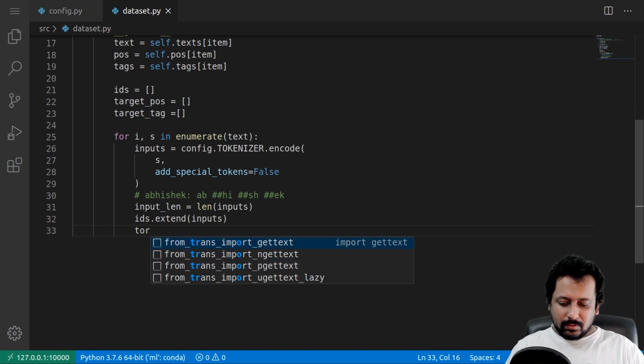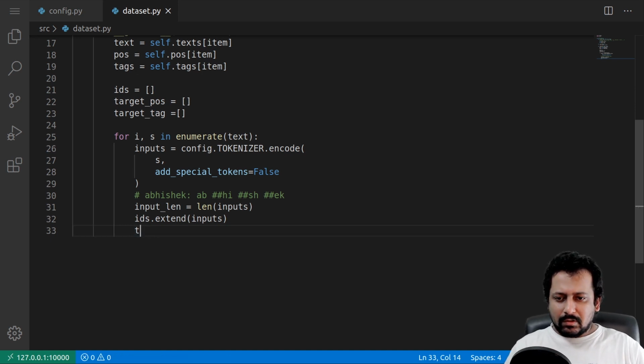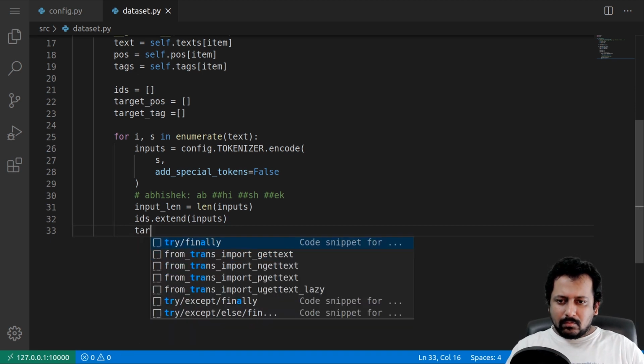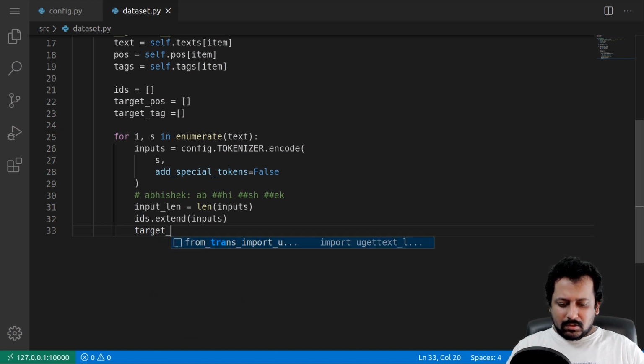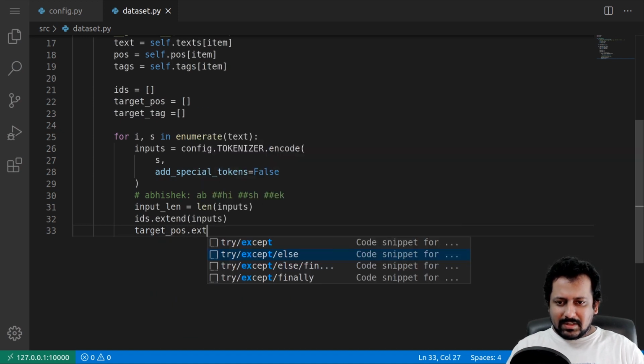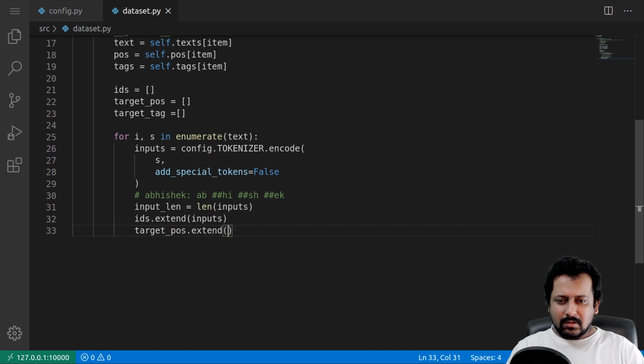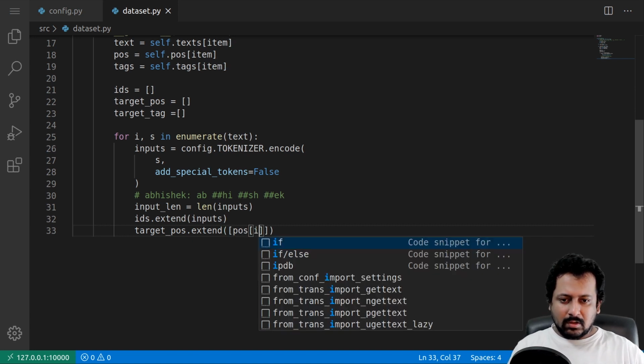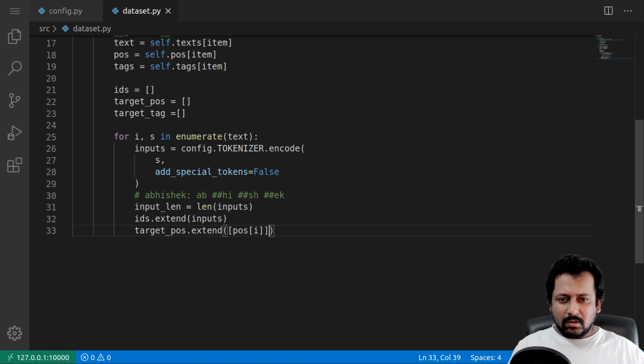And you also do target underscore pos dot extend, and here you do. So now you have the pos tag, which is associated with one word. So pos I, the index, and you multiply it the number of times you have the input len.